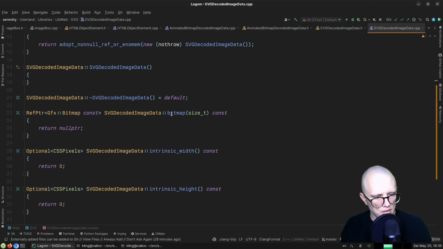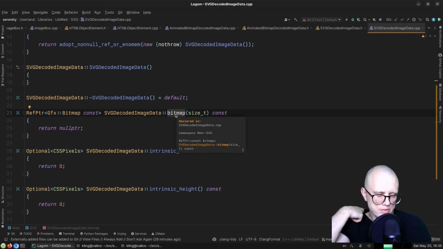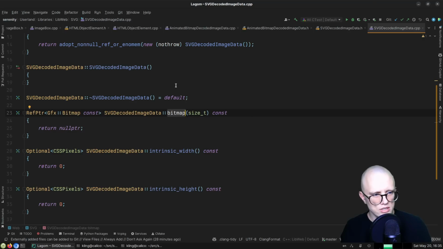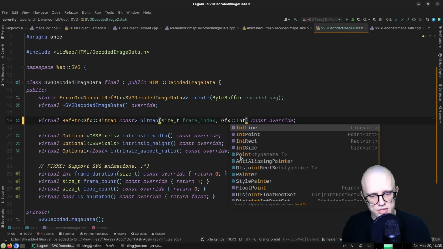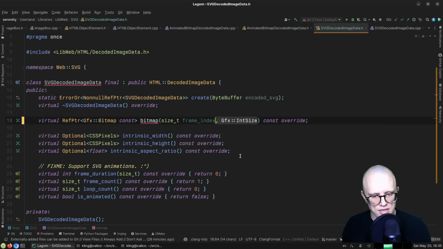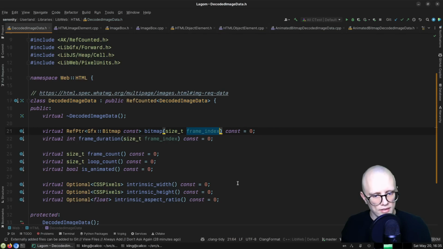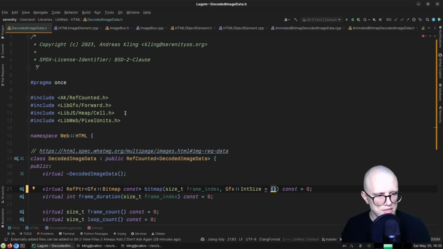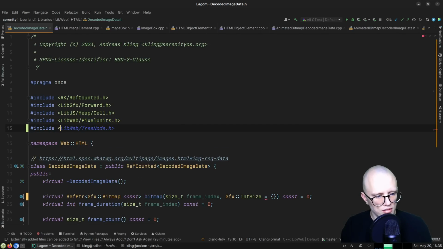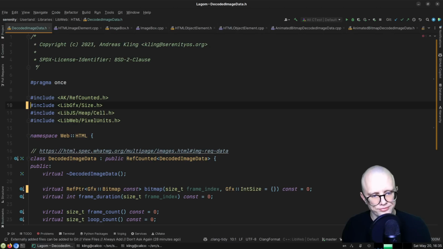So what was I saying about bitmap? Right, the API for bitmap is not really ideal for SVGs. So I think we're gonna tweak that before we continue too far. So we'll say that you can ask it for a size. If we change the API to look like this, but if you don't ask for it, you'll just ask for an empty size, like 0 by 0. Then graphics size.